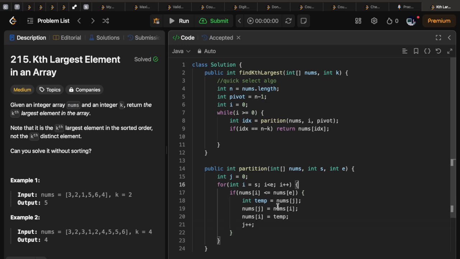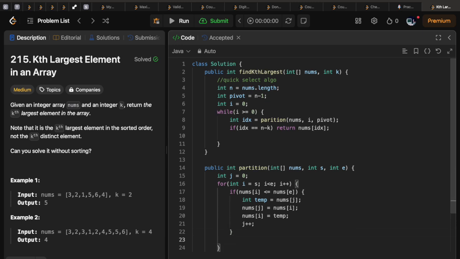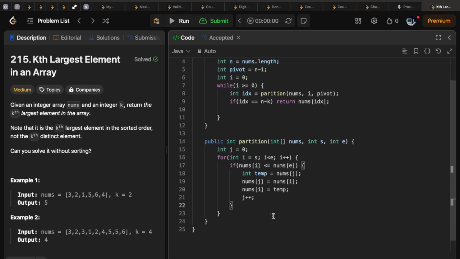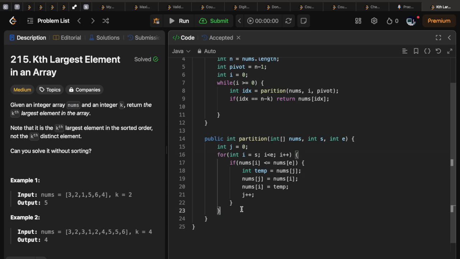Okay, so this is how I will gather my smaller elements on the left. And now at the end I need to put my pivot at the center of the groups. So for that I need a temporary variable where I can store the value of j.